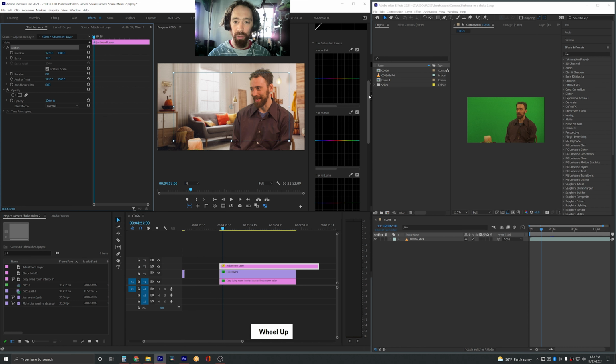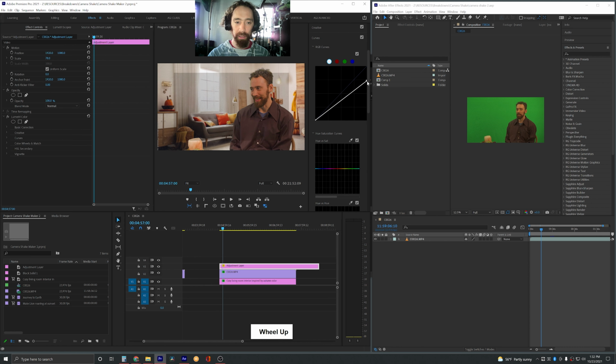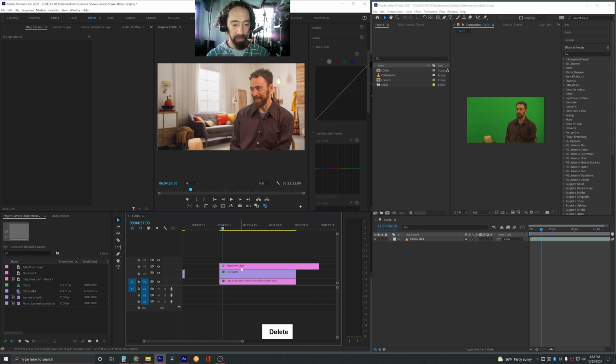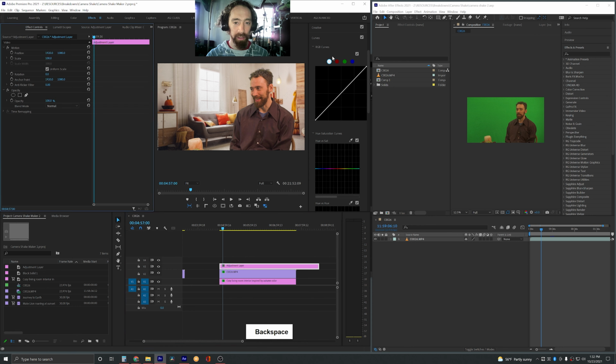Just to show you more clearly what this means, changing the motion group on the adjustment layer just changes the size of the adjustment layer. So that's not cool. So if we want to get camera shake on an adjustment layer, we have no option but to use the transform effect. And that's the real trick.